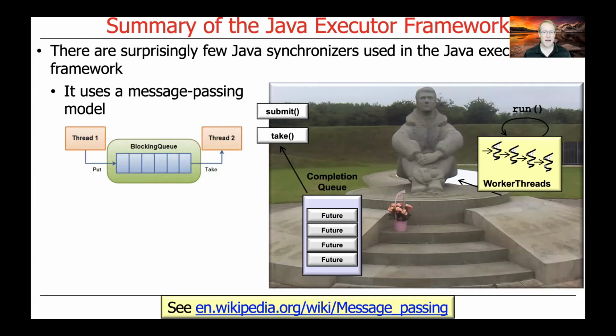Now, of course, if you look in the bowels of the message passing mechanisms like linked blocking queue, which we will do when we get into the patterns discussion fairly shortly, you'll see that those mechanisms use some of the Java synchronizers and the shared object synchronizers, things like reentrant lock and condition object and so on. But other than that, there's really very little use of that, and almost everything else is done by passing messages back and forth. Just a side note: it doesn't mean that those shared object synchronizers aren't important. It just means that they have been layered and integrated behind a message passing facade.